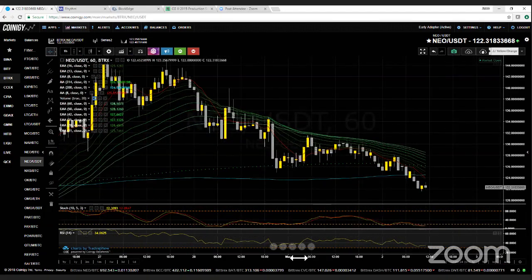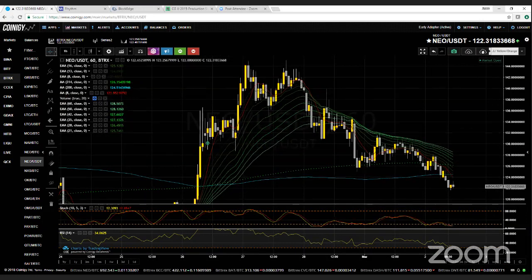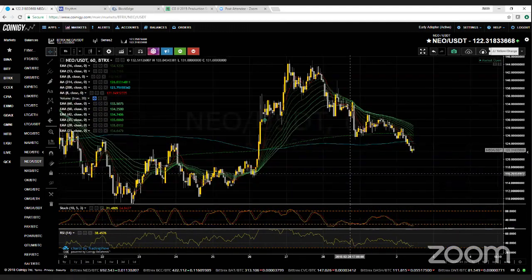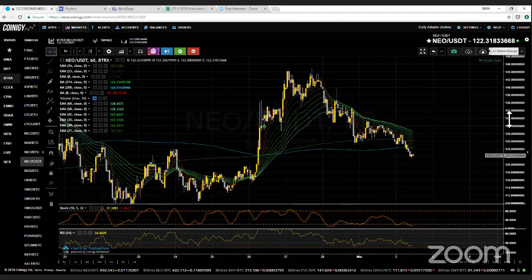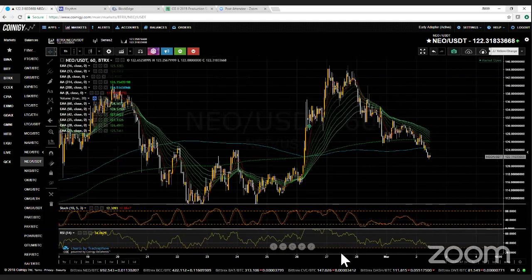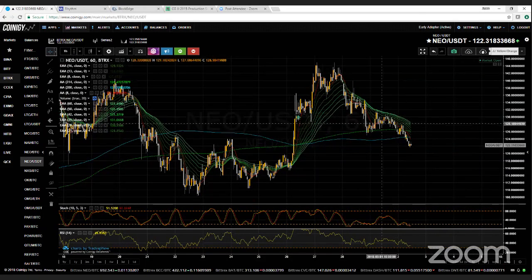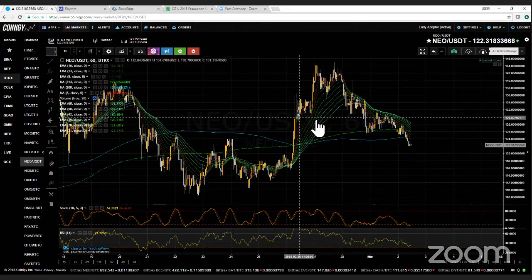I always try to chart the dollar chart if you can, or versus Tether, because that's going to give you a better reflection of what the actual asset is doing versus money. Because the dollar is on the money side of the equation. If you get a big Bitcoin rally, that's obviously going to make your Neo chart look weak. Neo could be going sideways, but just because Bitcoin's rallying, it looks like your chart's losing money. But you're really not losing money because your Neo's flat. It's just that Bitcoin is rallying, and we're not. If you're trying to make dollars, just because Bitcoin's rallying doesn't mean that you're in a bad position.